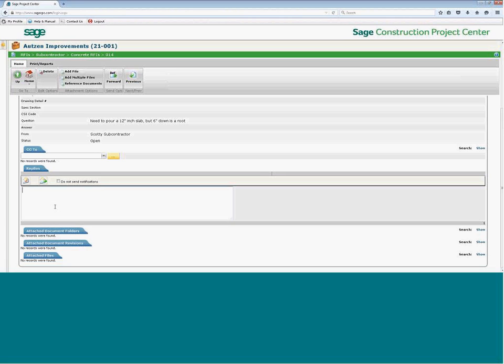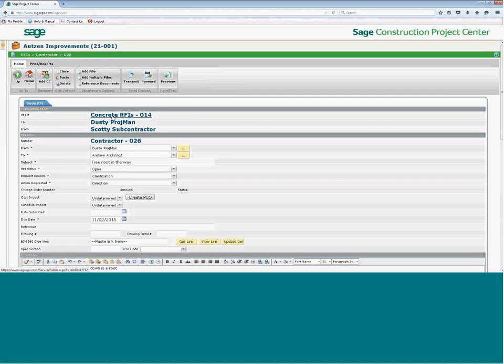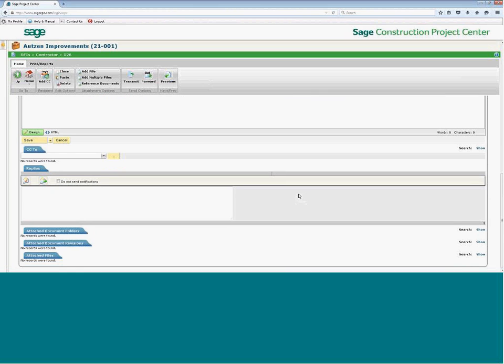I don't have to make this one of my RFIs. It's not a question that I need to worry about. But this one is in this case. I'm going to forward it to my log. That then makes my concrete RFI 14 stay the same, just like you saw it a second ago. But it now creates a contractor RFI 26. It automatically says, hey, this is from me to my architect, because now I'm going to be asking a question to my architect with the tree root. So all the information now gets to be plugged in to my architect.